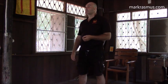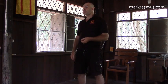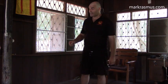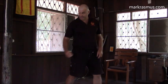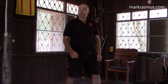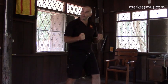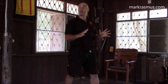Next thing we have are the joints. Now, we have 8 points on the body which expand and contract, and these 8 points are really, really important. When you do a pushing action, you feel your foot expands and your foot opens, so the arch opens and the bow opens up. When you pull, the arch of your foot cups, it withdraws. So pulling actions are a cupping action on your foot. Pushing actions are an expanding bow on your foot.